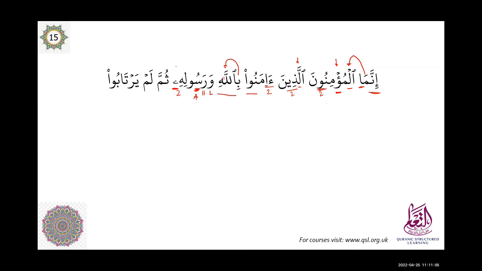For those of you that have done our courses, you'll know, of course, that Mad Sila Sughra involves a ha dhamir, the pronoun at the end. It has to be mutaharrik. It has to have a haraka, which it does. And then the letter before it and the letter after it also have to be mutaharrik, and they both are. So that fulfills the conditions of it being a Mad Sila Sughra, and therefore we can apply the 2 count mud here. There are 2 exceptions. I'm not going to go into them today, but there are 2 exceptions to this rule, of course, and those of you that have done the course will be already aware of these exceptions.